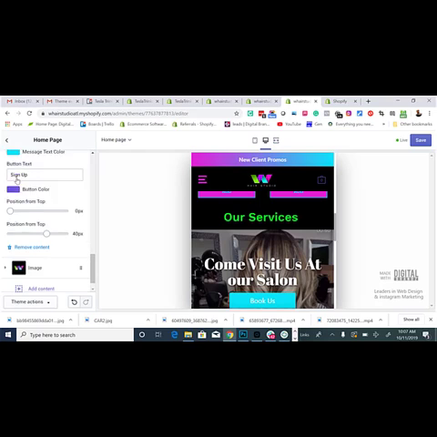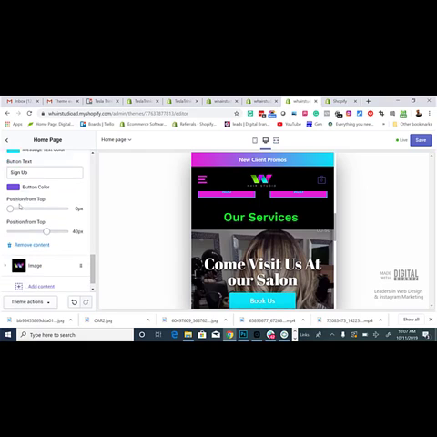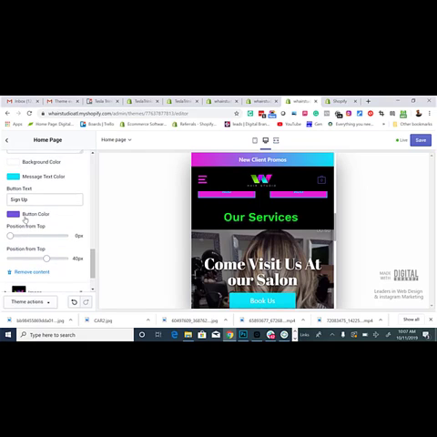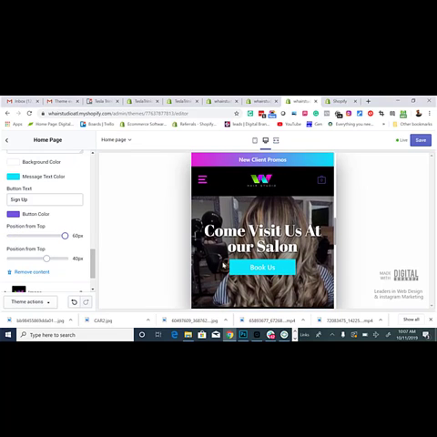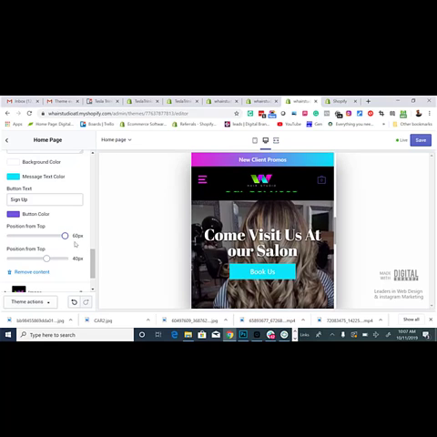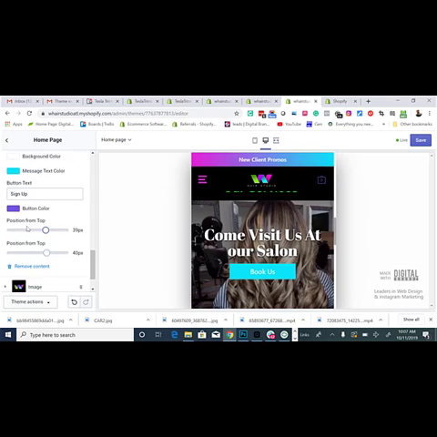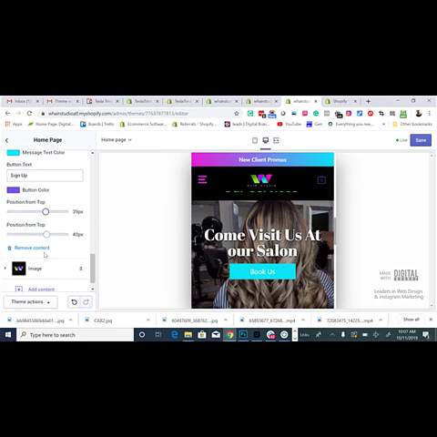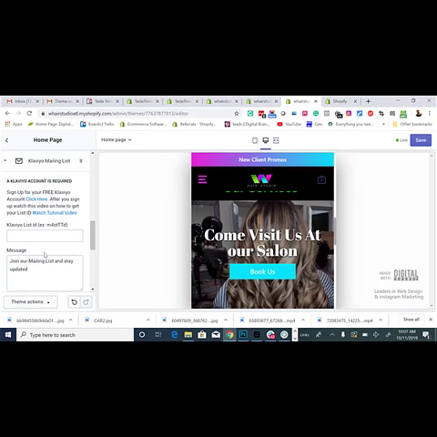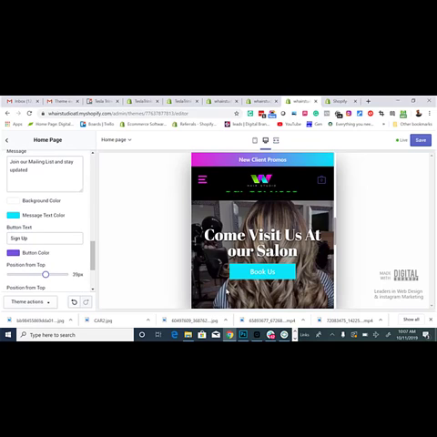Alright, and I want it to have more space down below. I can pull it down. Alright, position from the top. Alright, and oh no, I'm moving something else.